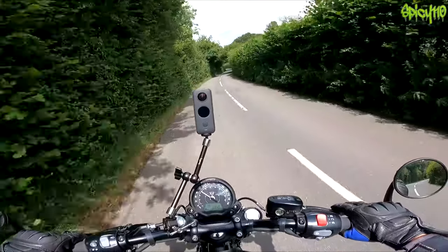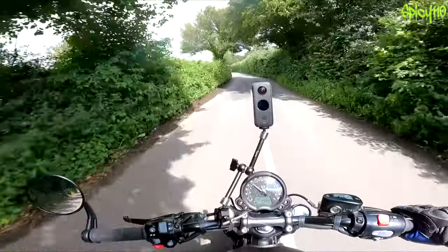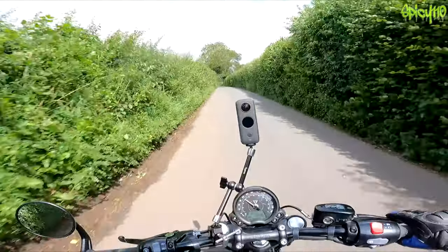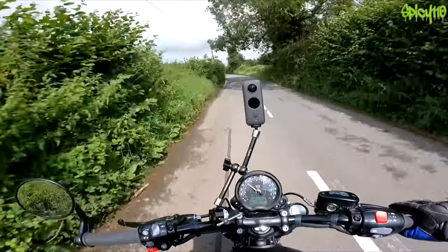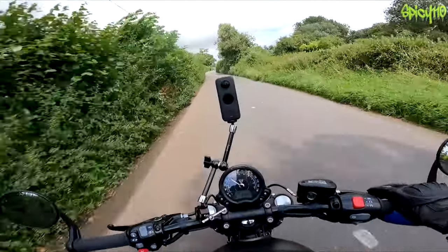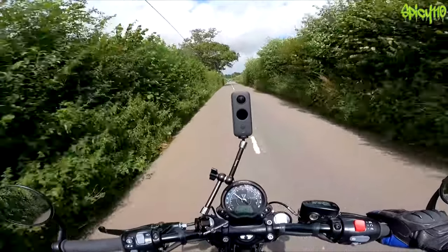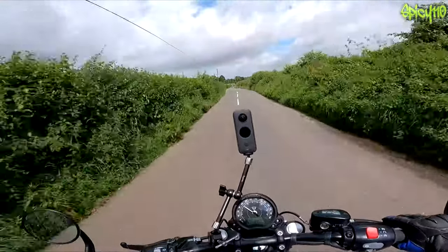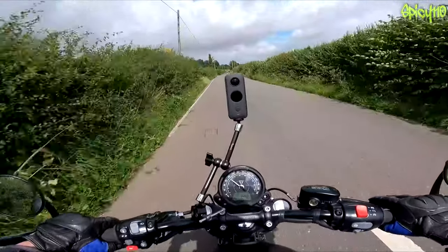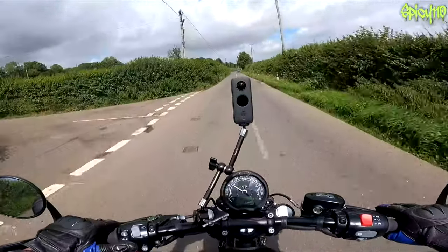I was only thinking about this a little while ago, about how when I started doing bike reviews, doing the top speed runs on the 125s was relatively easy because the traffic wasn't too bad. In recent years, it's gone from being able to do one or two runs up the dual carriageway to get my top speed, to having to do six or seven because the traffic is just moving that slowly. And I'm only trying to get up to like 70 mile an hour. As I say, these are 125cc bikes.